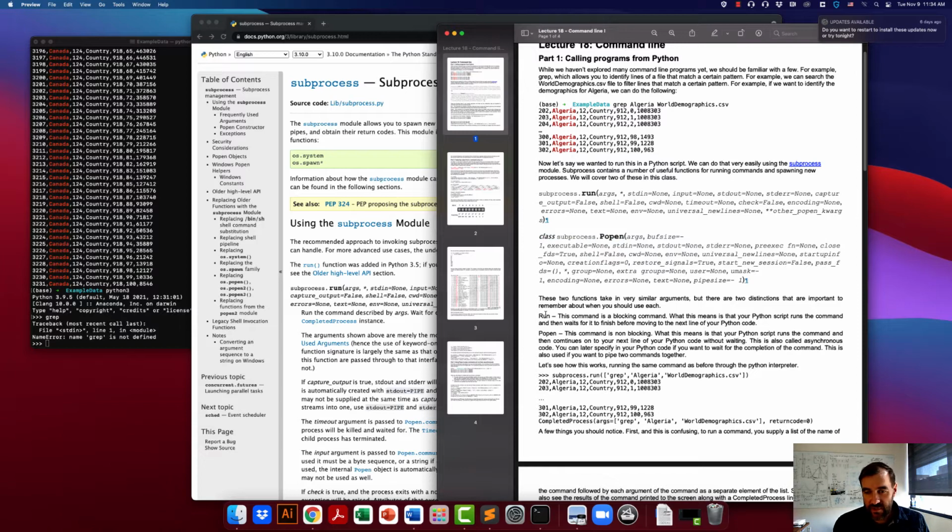And there are 2 distinctions that are important to keep in mind when you're using them. So run, this command is a blocking command. So what this means is that if you use this, the Python script runs this command and then waits for it to finish before moving on to the next line of your Python code. Popen is a non-blocking command. This is also sometimes called an asynchronous command. So what this means is that the Python script immediately runs the command, and then it spawns it in a completely different process, so it's able to run independently without waiting for that function to completely run before moving on.